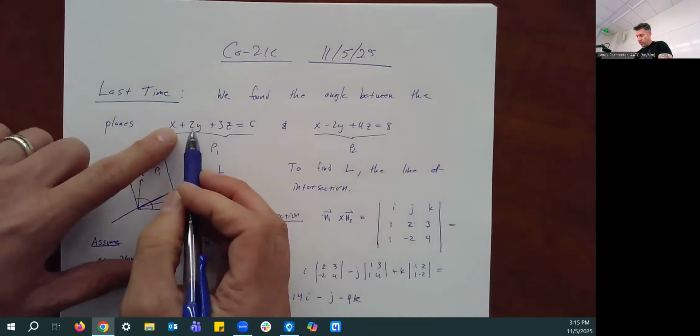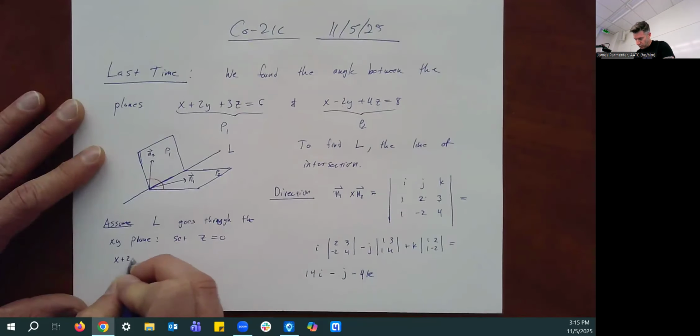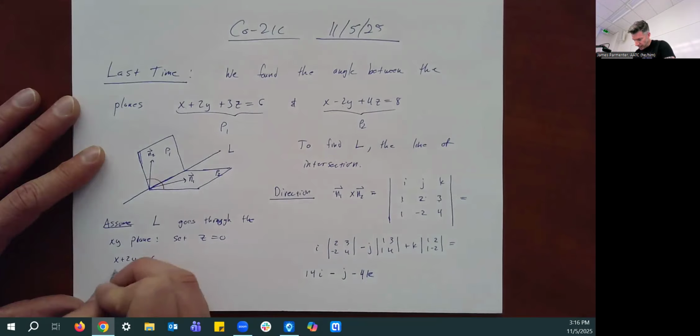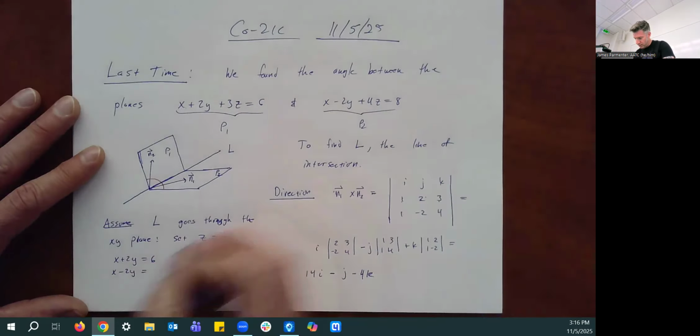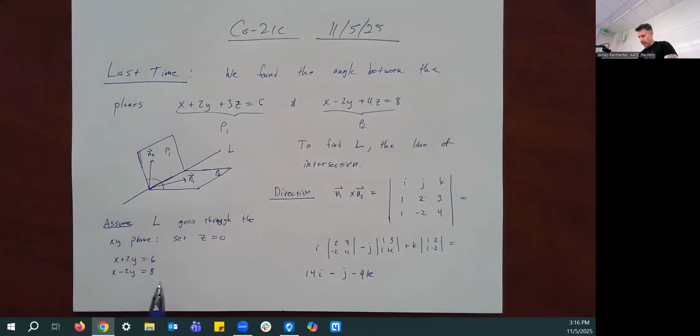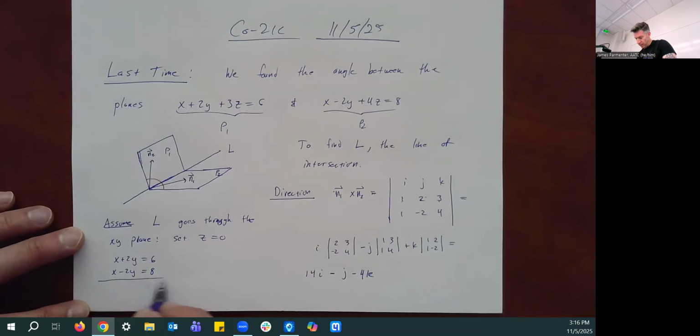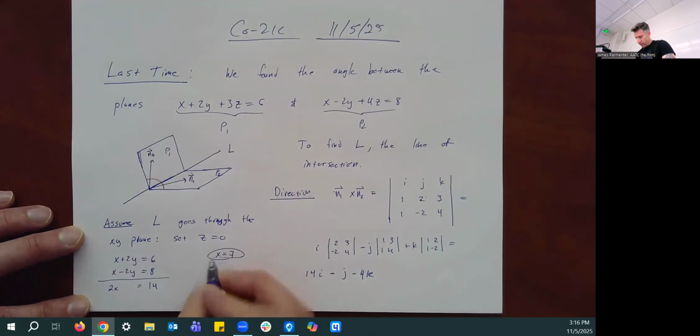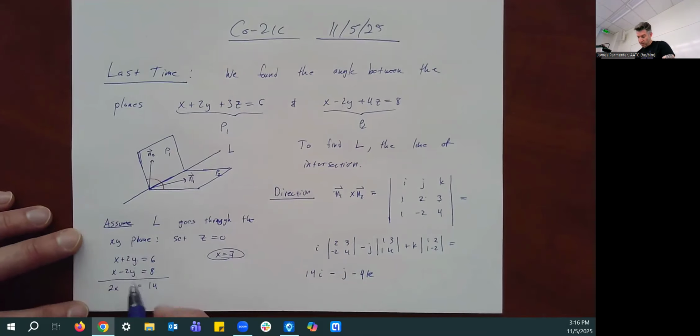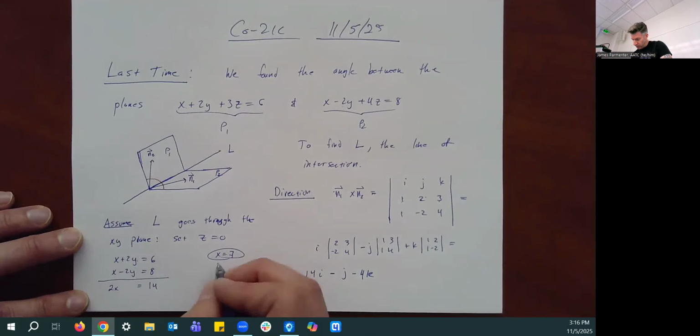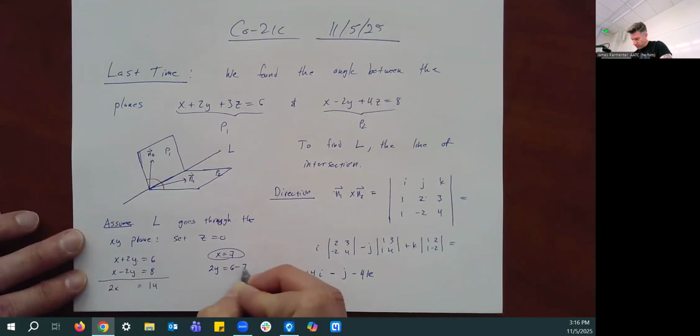And then we're just going to say, well, then we have x plus 2y equal to 6 and x minus 2y equal to 8. We've got very lucky here by design. We're just going to add these together and say 2x plus no y equals 14. So we're going to get x equal to 7. Plugging that back into either of these equations, if x is 7, y is going to be negative 1/2, I believe, because we have 2y equal to 6 minus 7, which is negative 1. So y is equal to negative 1/2.